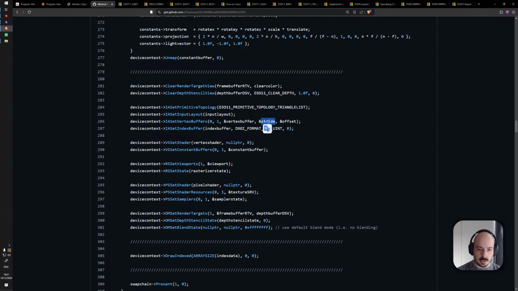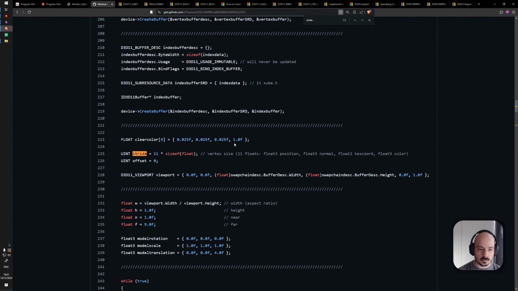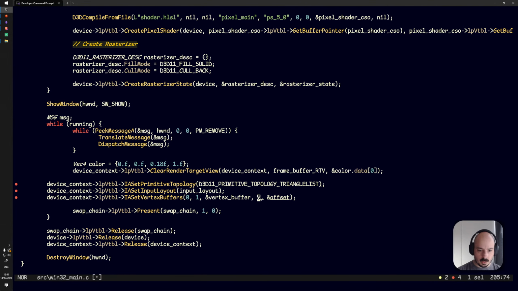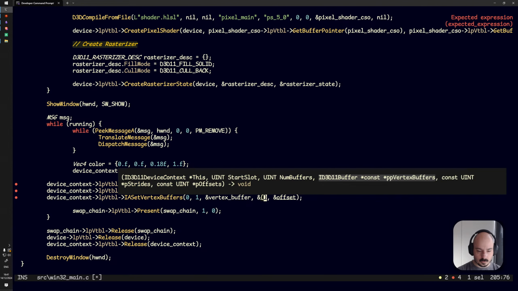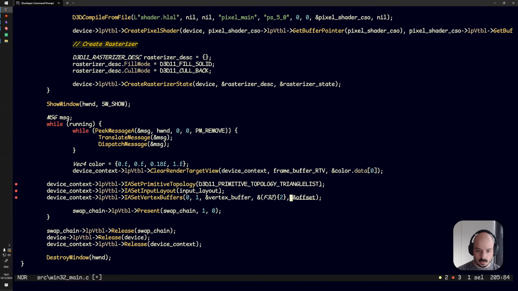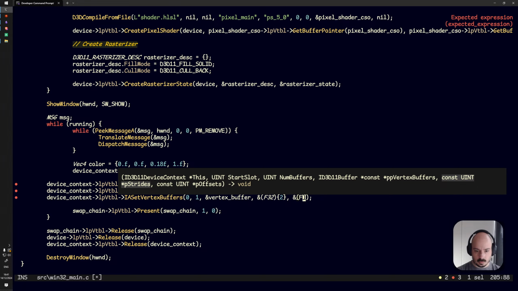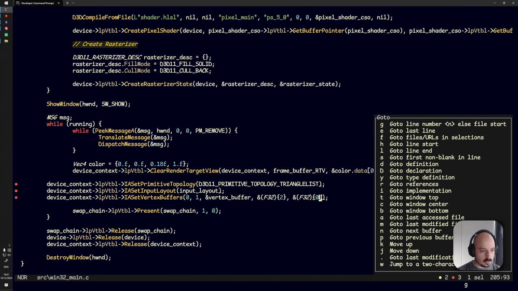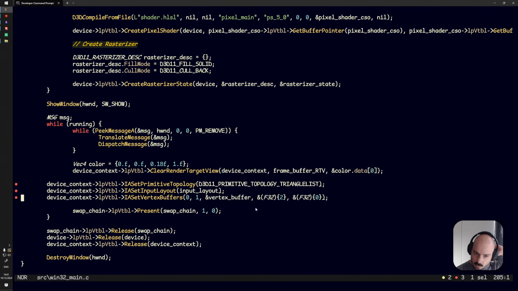And what is stride in this case? Right, so yeah, 11 floats like I thought, and then offset is just 0. So we can just say 2 and 0.